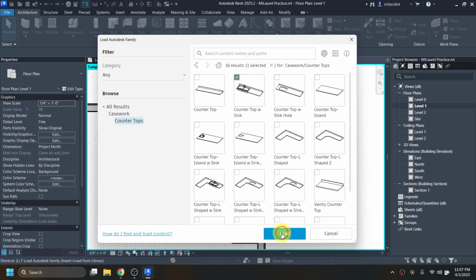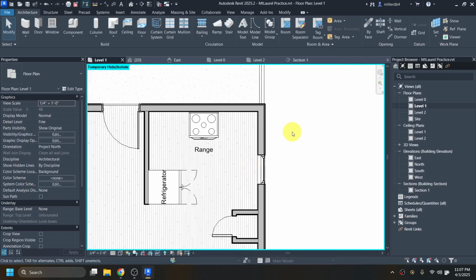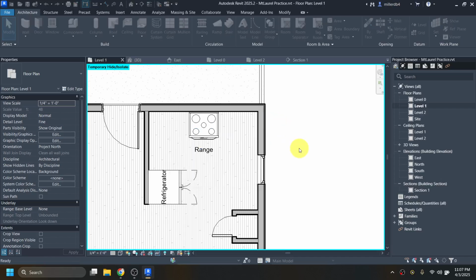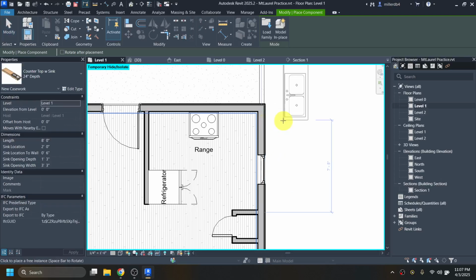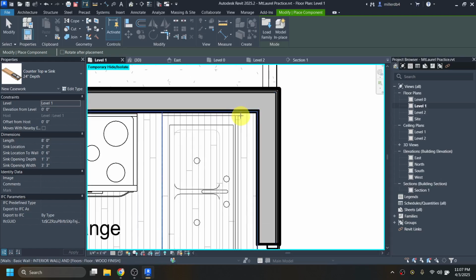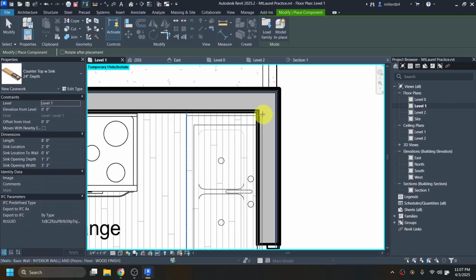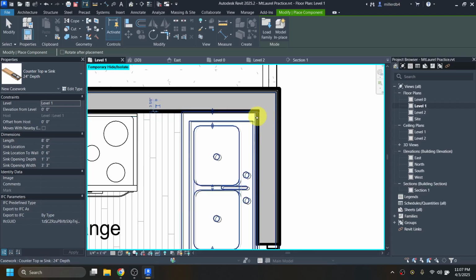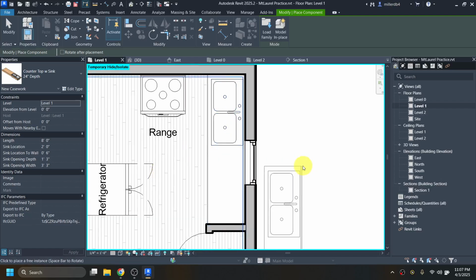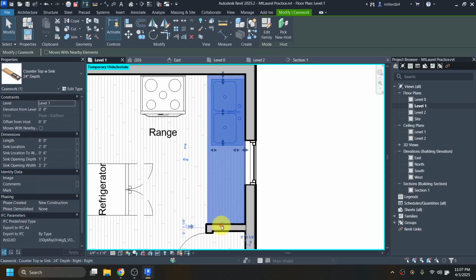I'll load this one in. And then I'm going to use CM for component. Use the space bar to flip it around. And then we can place it in. So we want this edge that has the two lines up against the wall. That's the backsplash.